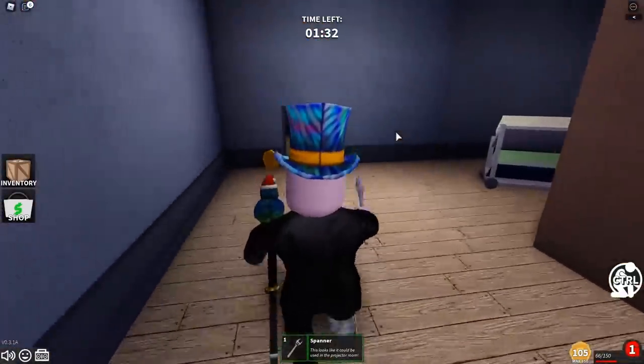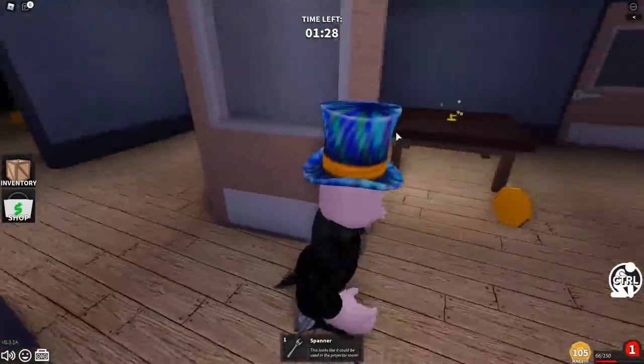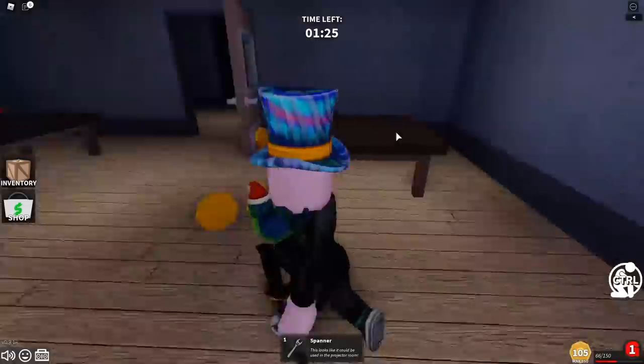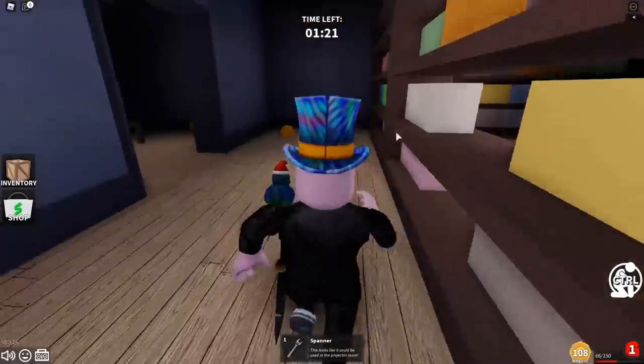I don't know where to put it. We only have a minute, 30 seconds. We're not making it out of this, unless I can find where to put this before the time runs out, but I don't think I can. I remember there was like a green wall, but I don't remember where it was. Oh, come on, dude. This map is too humongous.